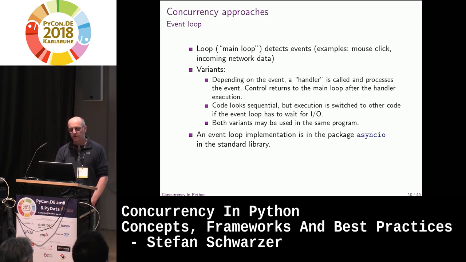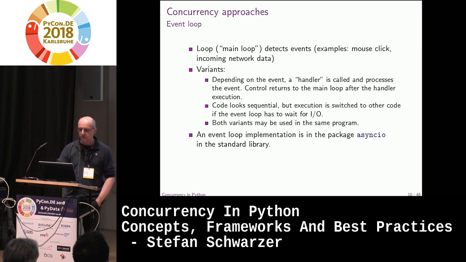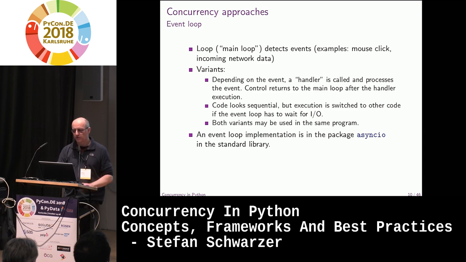Event loops are quite a different approach, usually running in a single thread. This main loop detects events like mouse clicks or incoming network data. One variant uses handlers: when the event loop detects a mouse click, a handler is called with information about position and other data, then control returns to the main loop. The other variant is that code looks sequential but execution switches to other code when the event loop has to wait for IO — this is the typical use case in the asyncIO package added in Python 3.4.